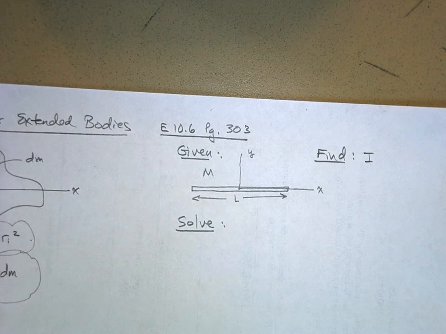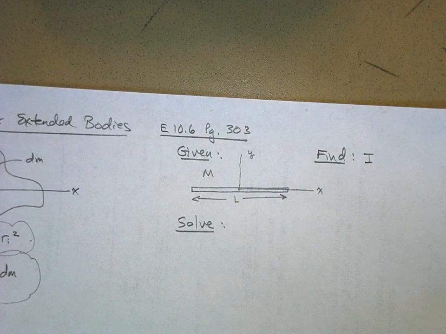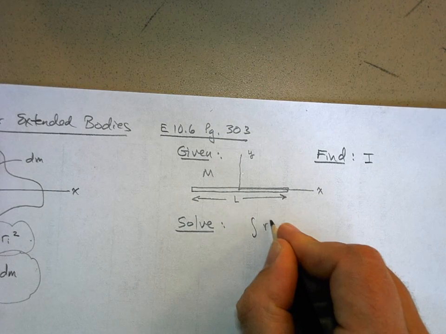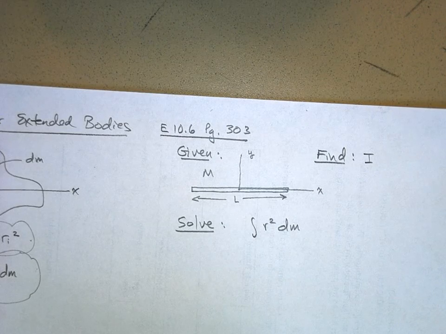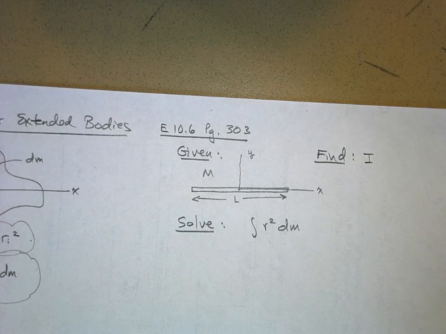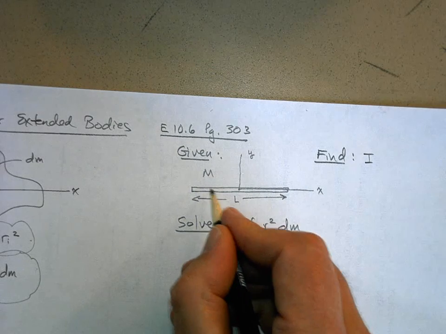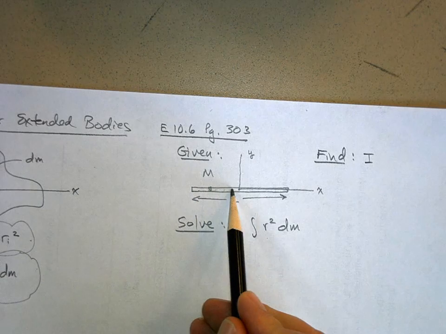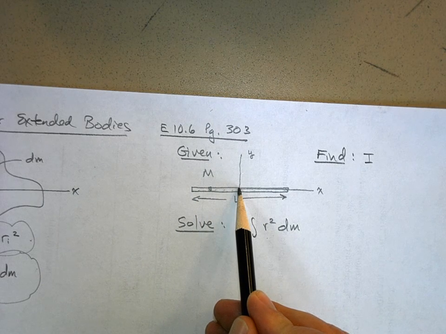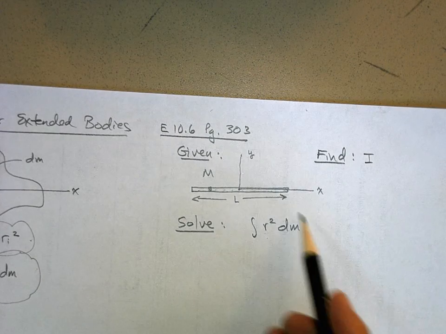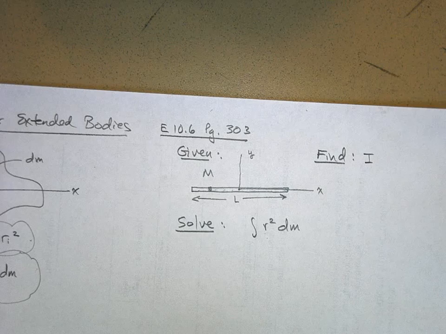Now this one you actually have to evaluate the integral. This is an extended body, so I know that I have to use the integral. And it's r squared dm. But unlike the hoop, the r is not a constant. That is, the distance my little dm is away from the axis of rotation varies. Pick a little dm. Here's one. But my little dm's vary from my distance from the axis of rotation. So therefore, I'm going to have to modify this. I've got to work it a little bit.